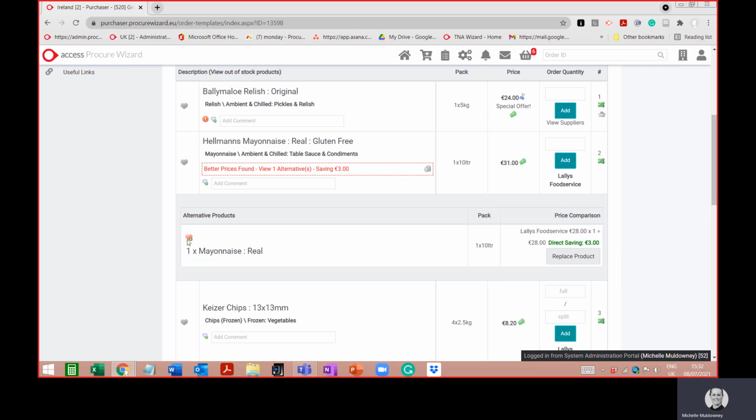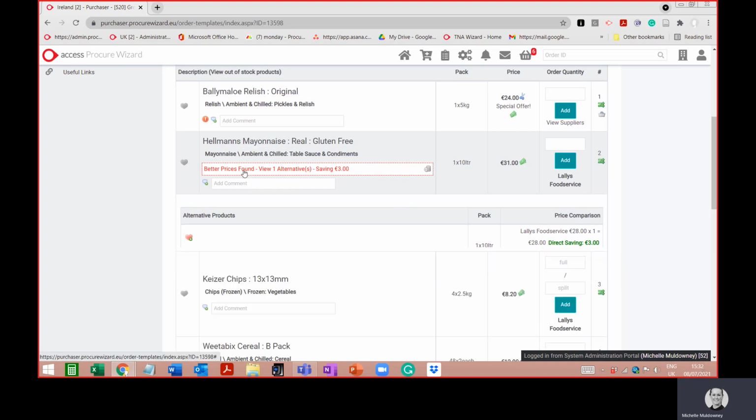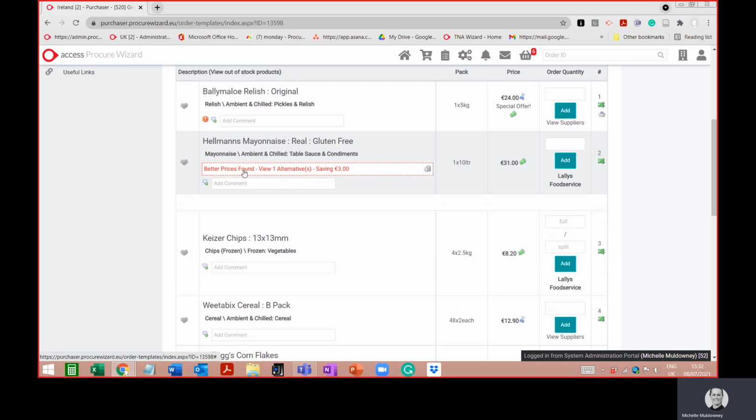And you can add this product onto your favorites so that you could use it in the future or have it as an option. You may look at it and say, look, it's fine for some products like my potato salad, my coleslaw, but in some instances, where it's for my fish and chips, maybe the mayonnaise, you want to stick with the Hellmann's mayonnaise. So that is the alternative pricing.